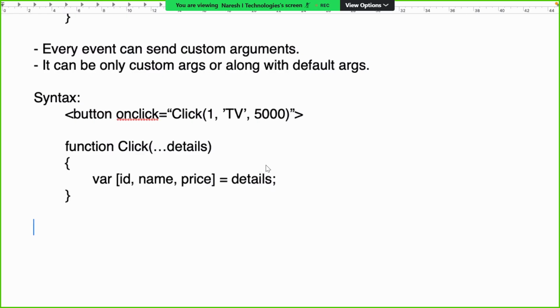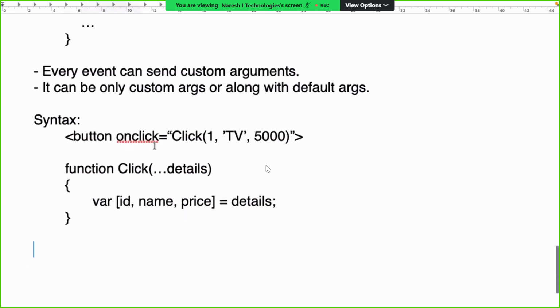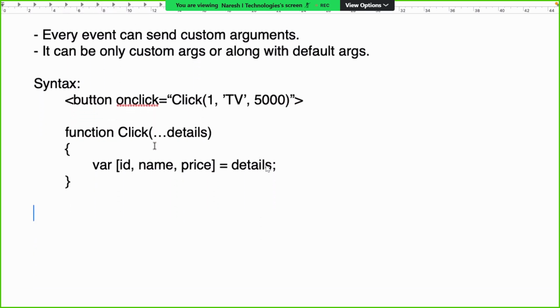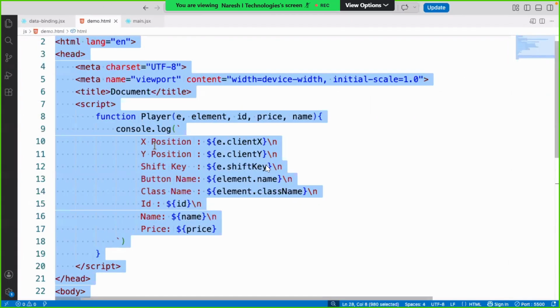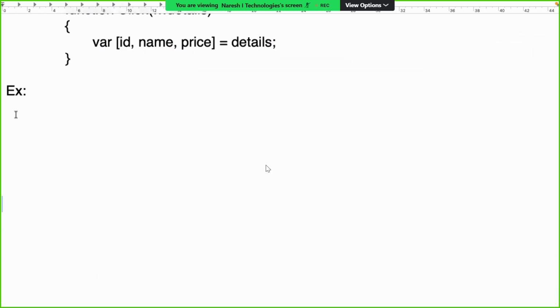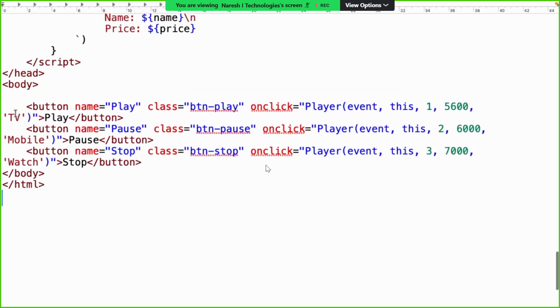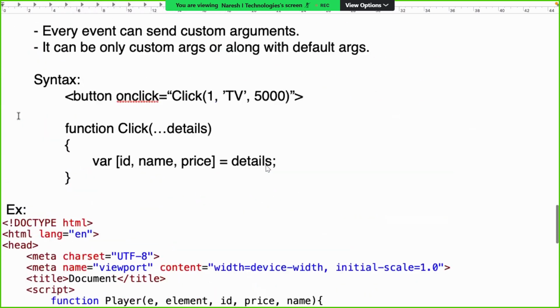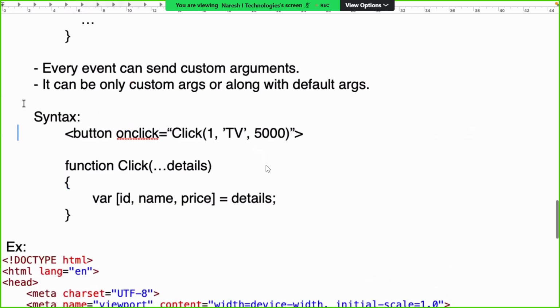So you can have custom arguments, you can have default arguments. I will copy this, just a rough example for you. This is a JavaScript example, but this is the same rule we follow everywhere, right? But with some changes. Let's see.